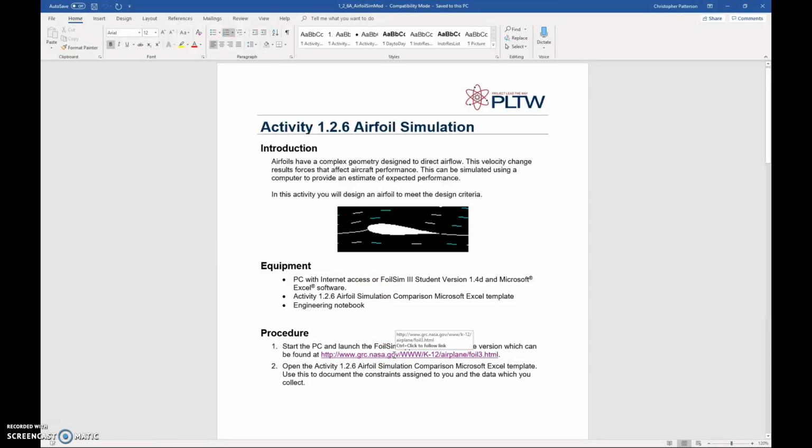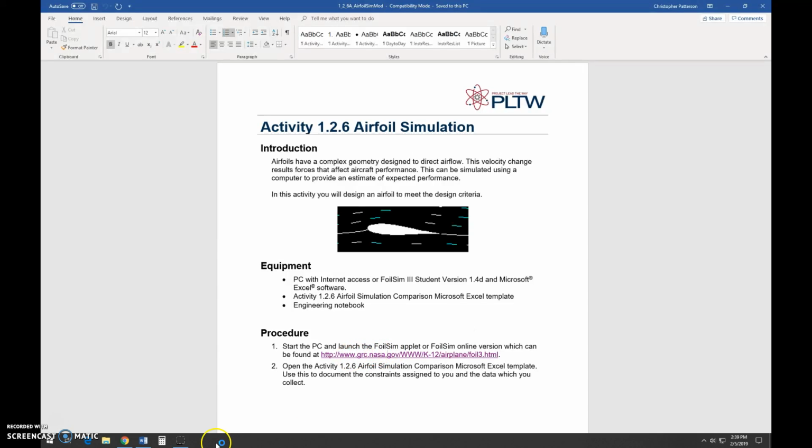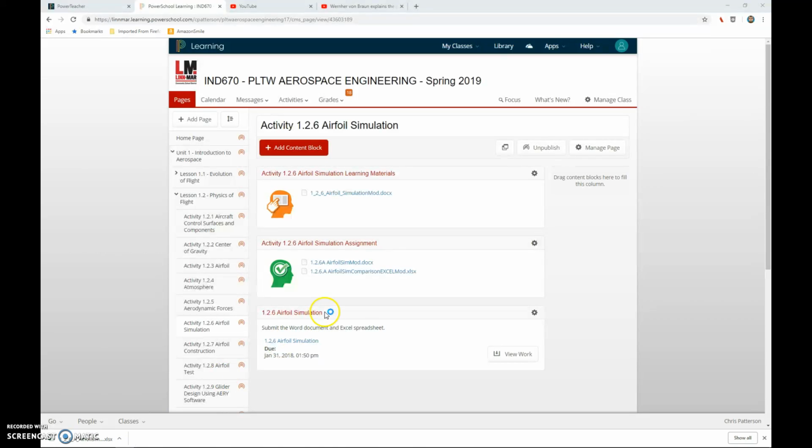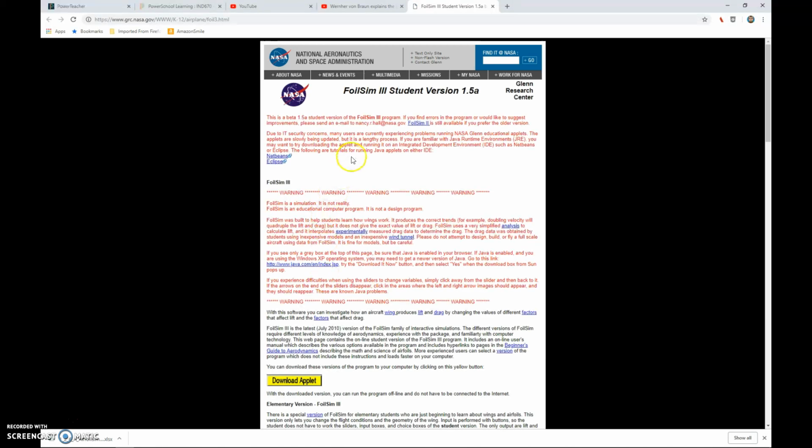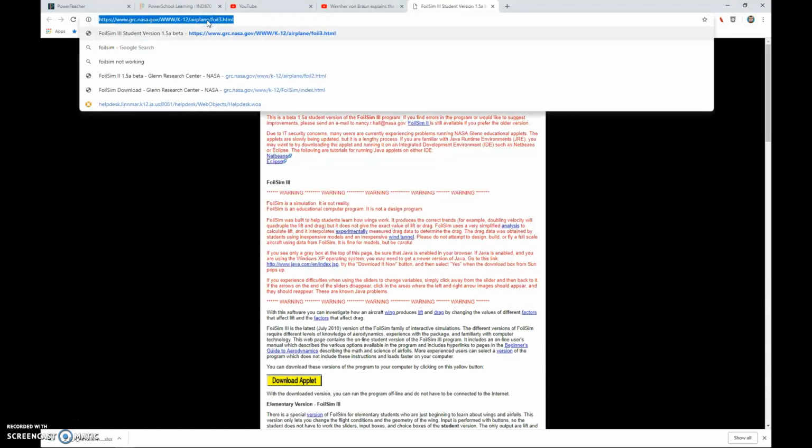So I have Google Chrome as my default browser. I'm going to let that open up, hopefully. There it goes. And you will probably get to a screen like this that we got to yesterday, trying this out. This is the screen we got. So this is where I'm going to start. I'm going to go up here to my address URL. I'm going to Control-C or copy that.